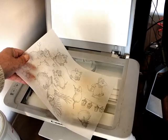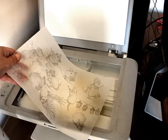Anyhow, the mice are scanned in, cut out individually, and placed onto the background.